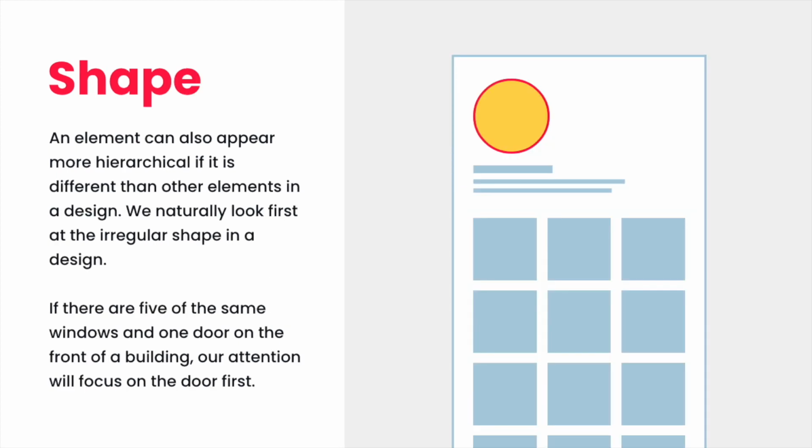Shape. This is the layout of Instagram. If you have seen your Instagram, the photos all come in boxes, but the profile picture of the user comes in a circle. Even if that profile picture were in a box, the user's focus might not have gone to it. But as soon as the designer changed the shape of that element to be different from the whole screen, the user's focus goes to it first. However small the element is, it is different on the whole screen. That's why Instagram shows the profile of the user in a circle. It looks very unique and different from all the elements.